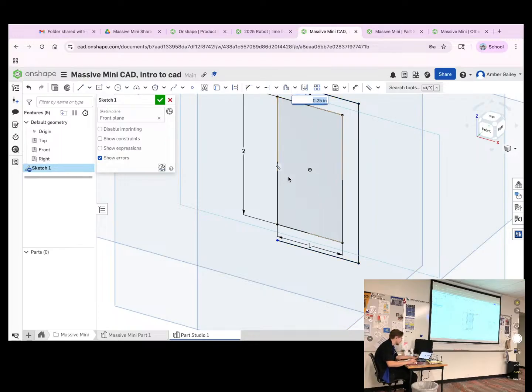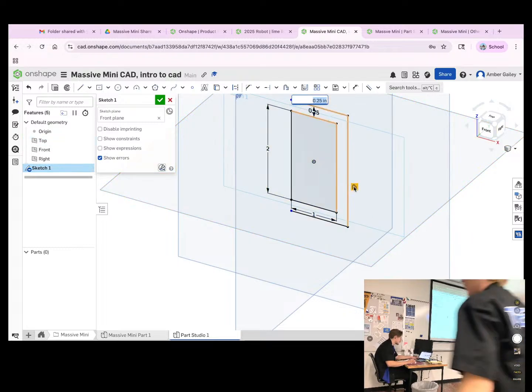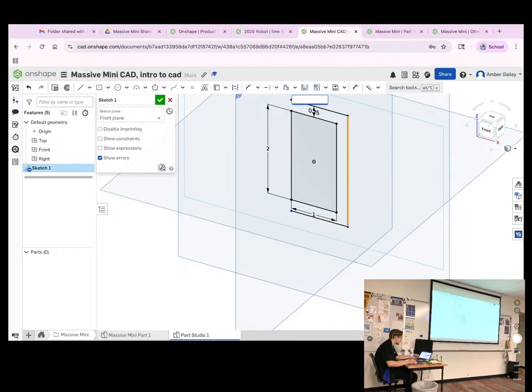Now what I'm going to do is, again, click that green check mark on the right, on the sketch, so that it saves that sketch. And now I'm outside the sketch tool, and I'm in the main area. So I'm going to click on my extrude tool, and I'm going to make sure that I don't click both the interior and the exterior. I'm just going to click on the exterior rectangle.